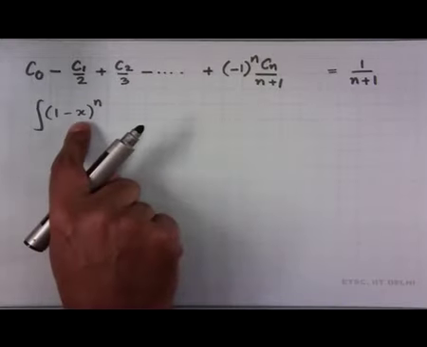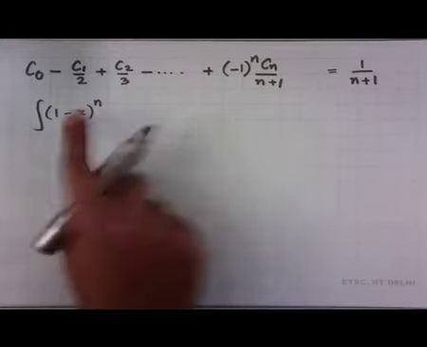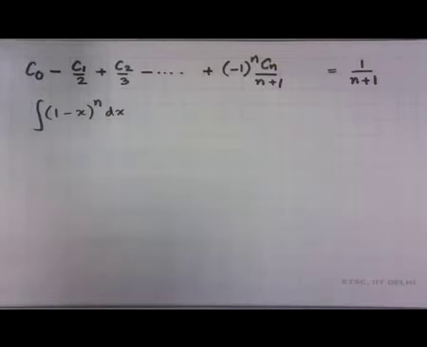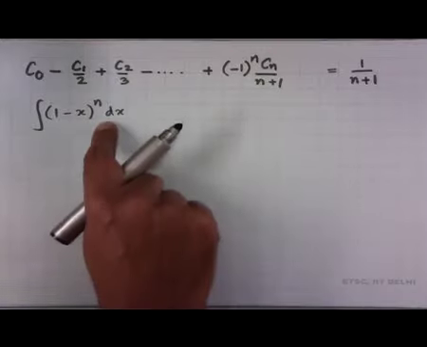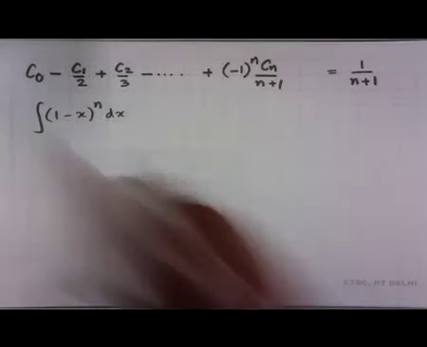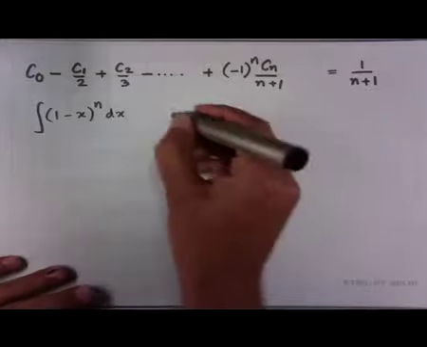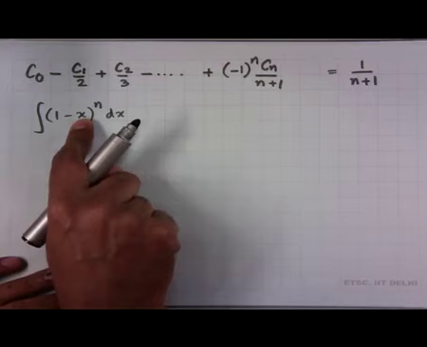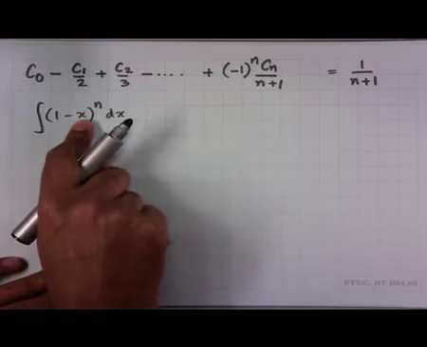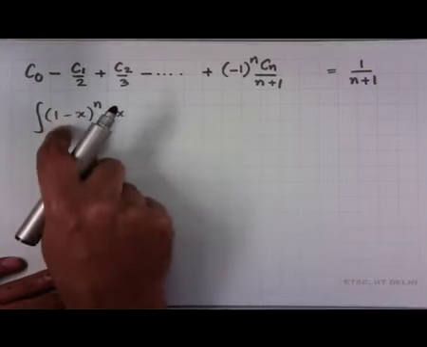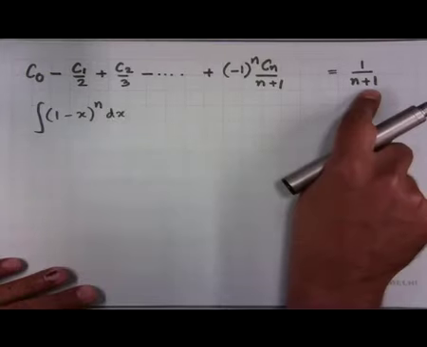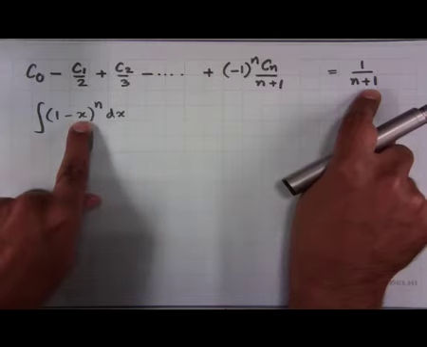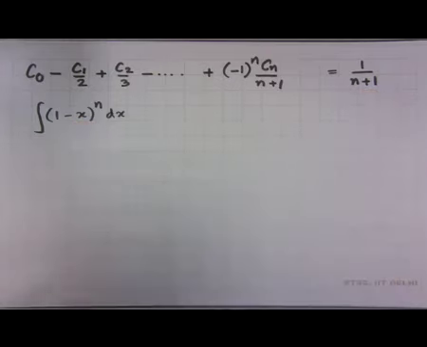If you do an integral, you have to do a definite integral, because just doing an integral is meaningless. The indefinite integrals won't match up. So, you have to do a definite integral, but if I do a definite integral and I plug in x equal to 1, then I get a 0, which means that if I plug in x equal to 0, I am left with 1 by n plus 1.